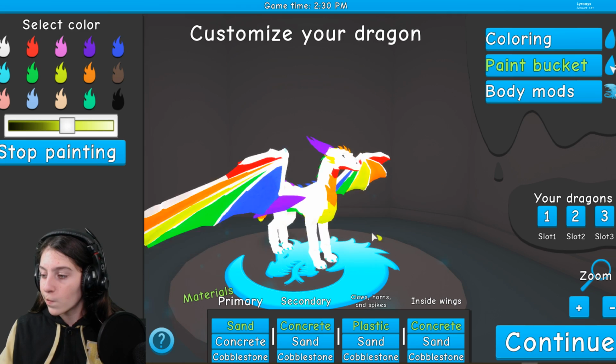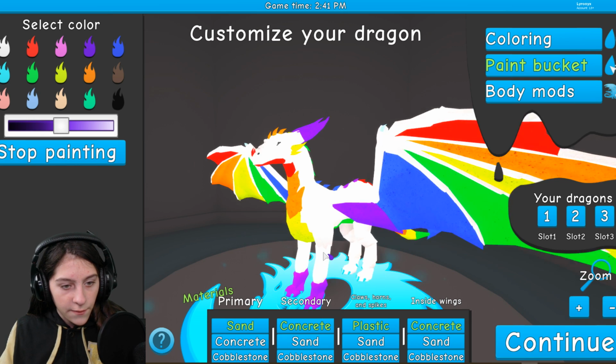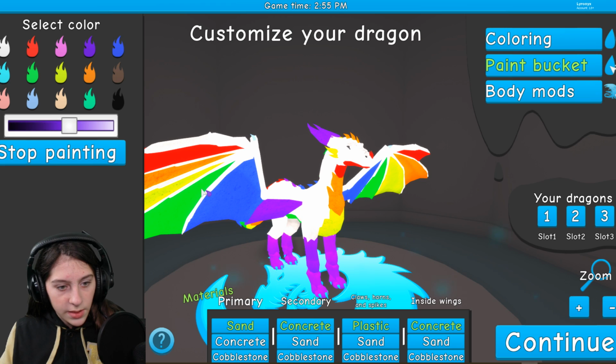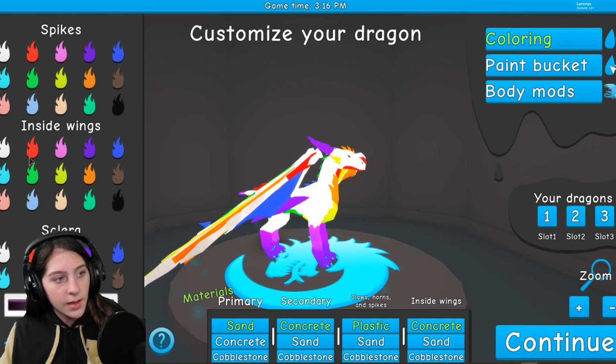Let's see here. What I should do is, since there's not a lot of purple, we can make the little feetsies purple. I feel like that's a good idea. Feetsy feets. Boom. Okay, hold on. There we go. I am really bad at this. Okay, give me a moment while I try to figure out what I'm doing right now. Oh my goodness. Oh. Okay, we did it. Stop painting before we ruin anything.